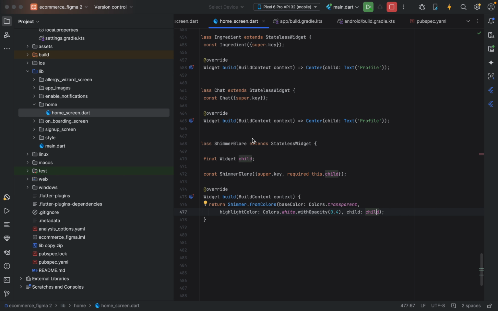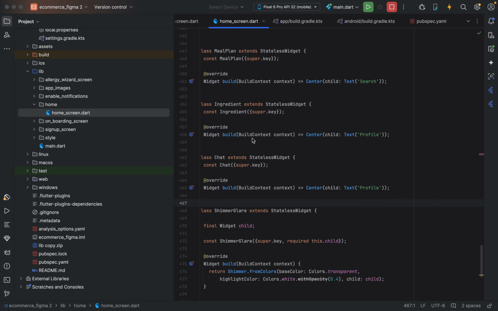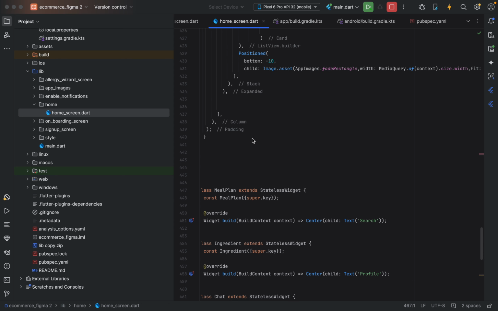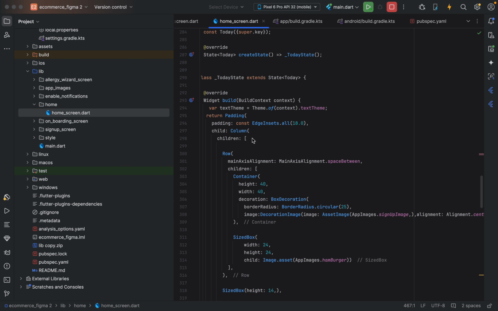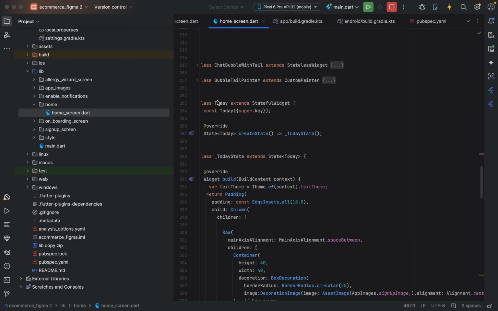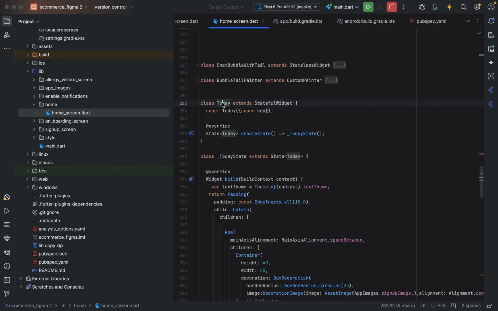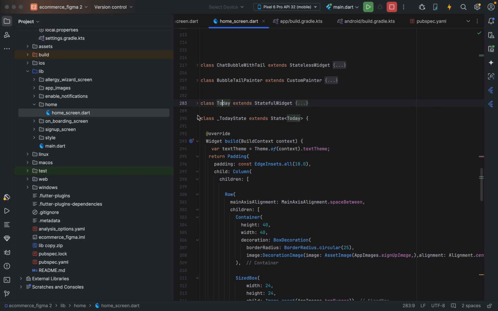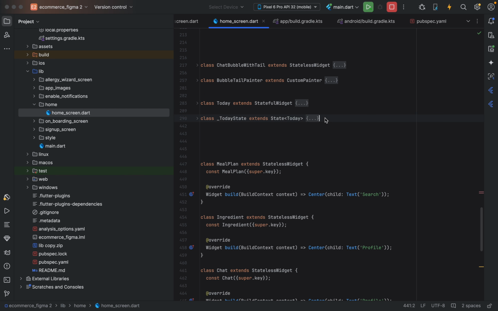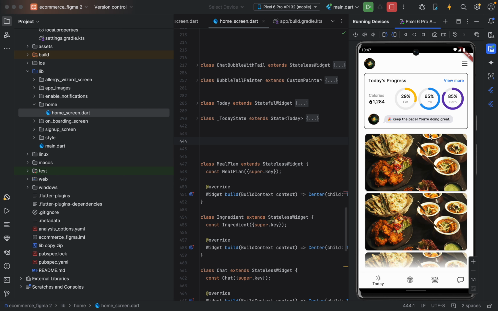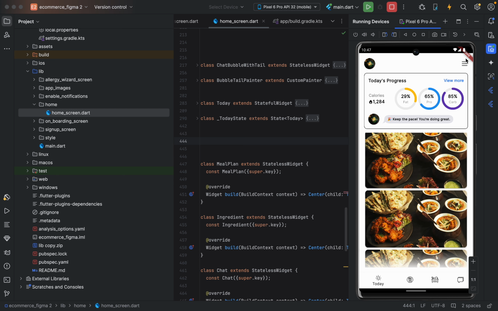So now what we are going to do is show this shimmer on this Today class, because this is the first widget inside my navigation bar. So this is the Today class that you see here.